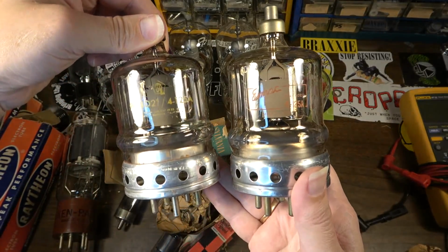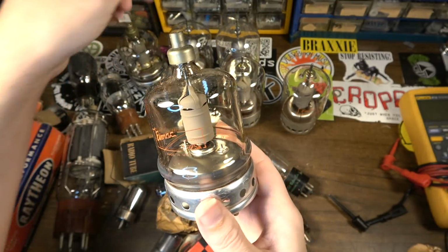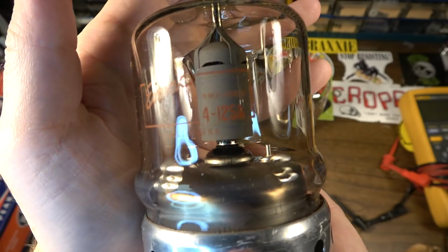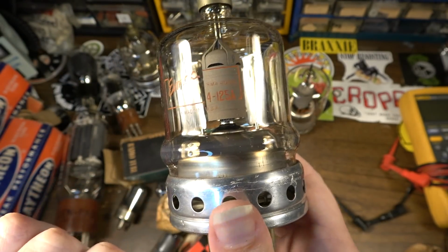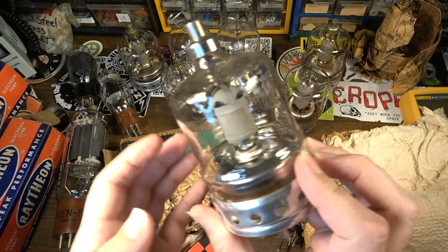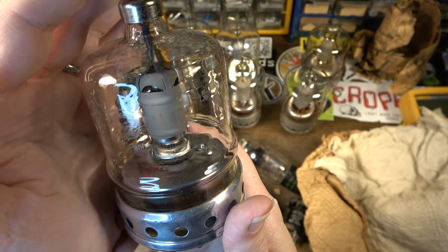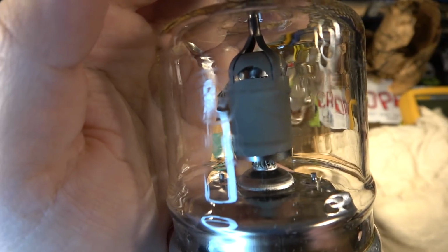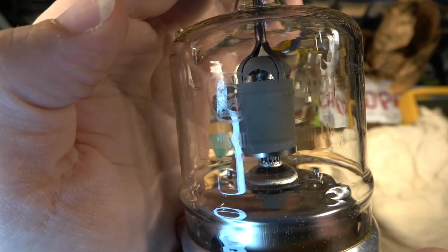It's a 4D21. Same as this guy, but this one is manufactured by RMA. Yeah, right there. RMA 4D21. Can you see it? The tube is so big, it's trying to focus on the back of the tube, isn't it? 4D21 right there. Okay, now this looks like original cushioning. That's another 4D21. This one is made by Lewis and Kaufman, and it says Los Gatos, long life, with a little picture of a panther on it right there. I'd like to get a shot of that, but I don't know if I'm going to be able to get it. You can't see it right there? A little picture of a panther, and it says Los Gatos, long life.